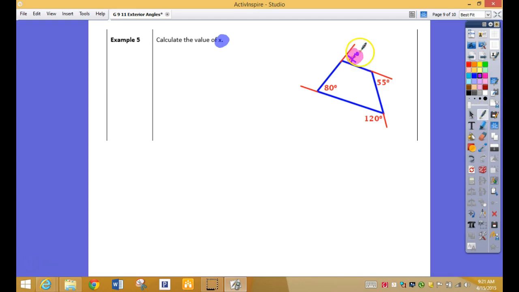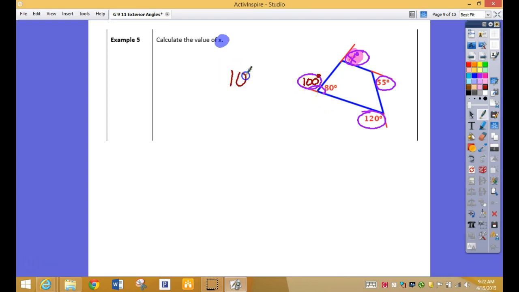I have this one, I've got this one, this one. Oh, but wait, that 80 is an interior angle. And I have this x that we need to find, so kind of I need to find two of them. But before I can find x, I need to find this exterior angle, which is very simple, because what does this make with that interior? 180 minus 80. That tells me now I know that this outside angle is 100 degrees. That exterior angle is 100 degrees, because this plus 80 is 180 to make that straight angle.